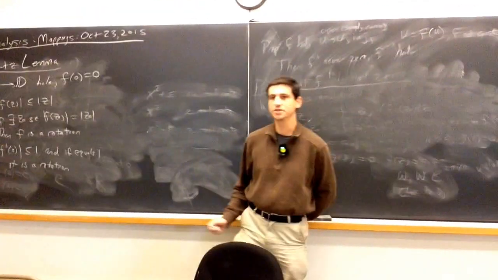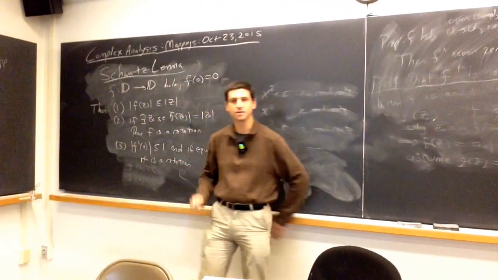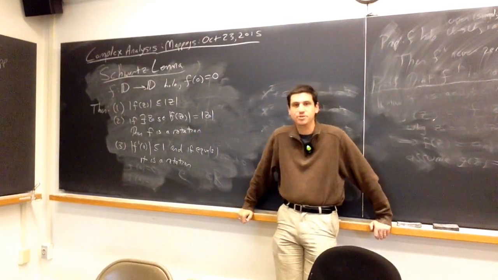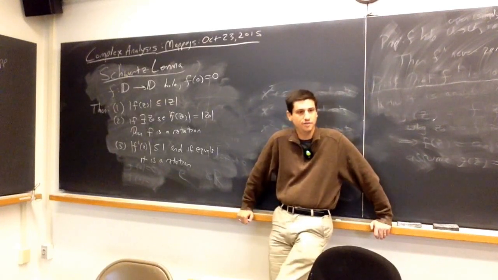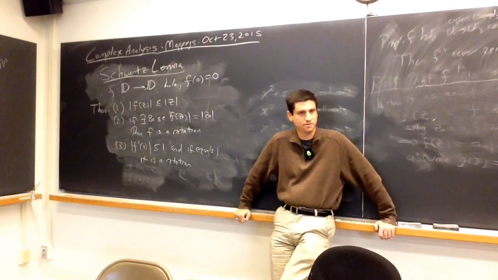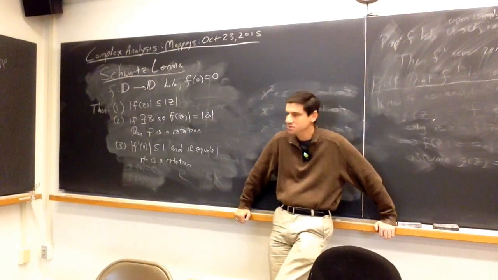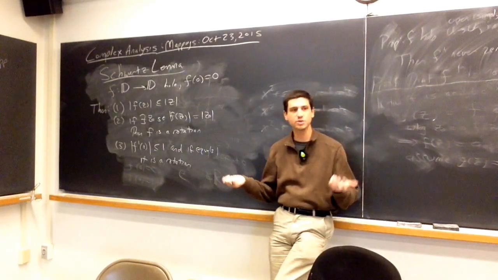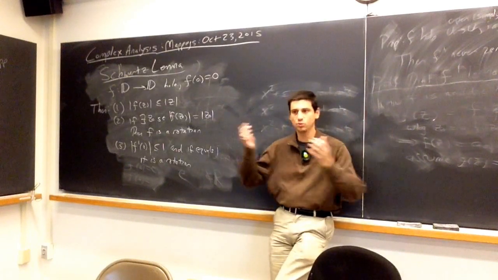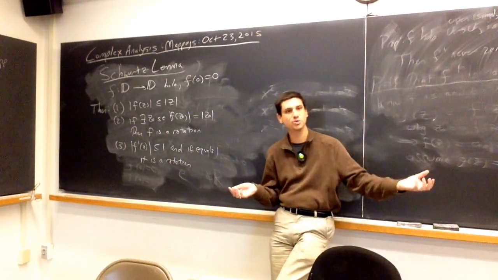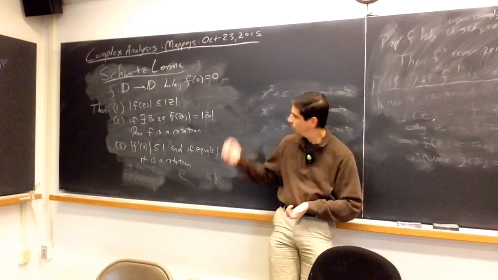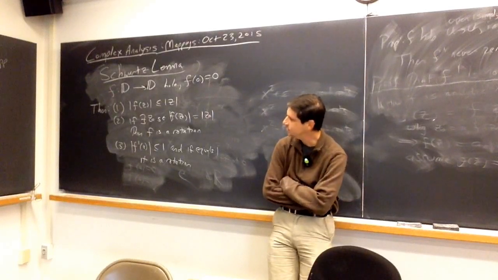So what's going to be useful about this, again, is it's going to allow us to classify maps. What we're leading up to is a complete classification of the automorphisms of the unit disk. If we can understand the automorphisms of the unit disk, do we understand the automorphisms of the upper half plane? Yeah, this is one of the things we did last time. We said, well look, if we understand one space, and we understand a map from that space to another, then we can pass back and forth between the automorphism groups. So if we can understand what's going on in the unit disk, we understand what's going on in the upper half plane.